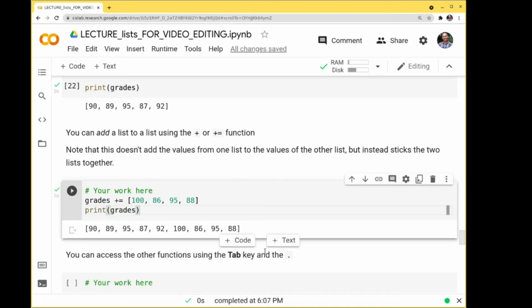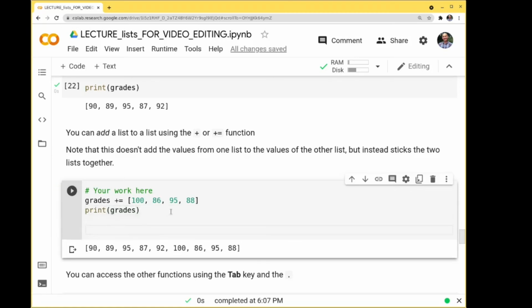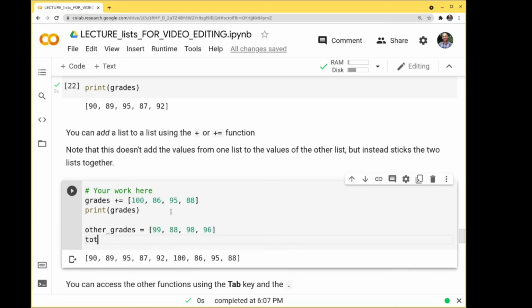I could also, if I wanted to, make other grades. And then maybe there's a bunch of other grades that I've got to record, 88, 98, 96, and so on. And then I could have total grades of everybody equals grades plus other grades.